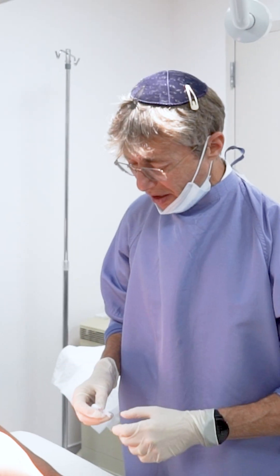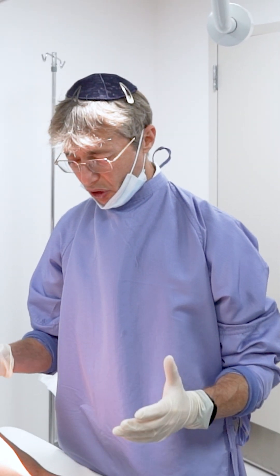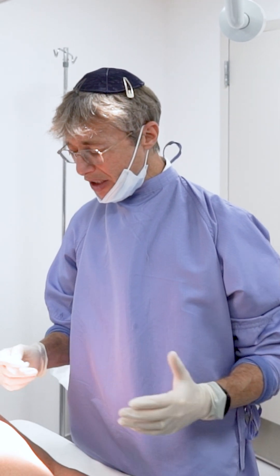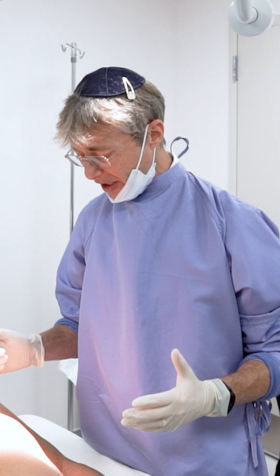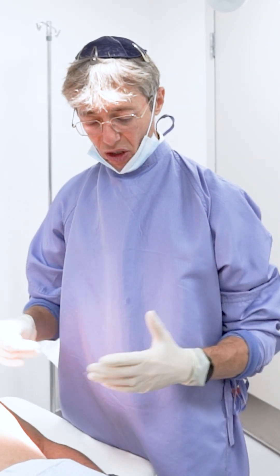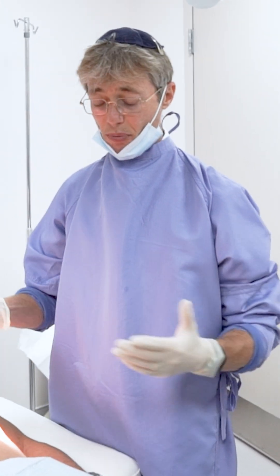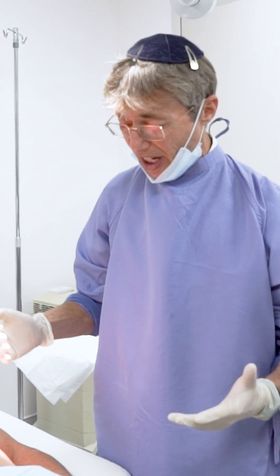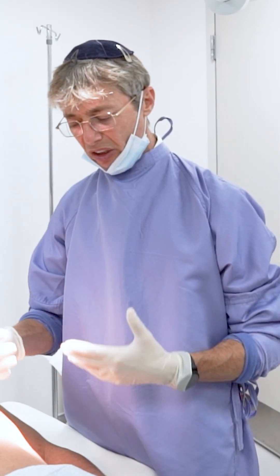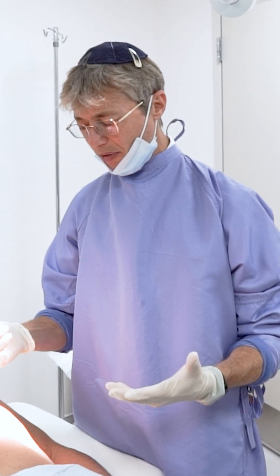I'm not sure why — perhaps due to pollution, or due to the things that we eat, the sun that we're exposed to, or other things. Because if it was just the sun alone, he would have had a lot of other skin cancers which are much more common, like basal cell, but he's never had. Thank God, hopefully he will never have. So there is a lot of immunity related to how melanoma forms.